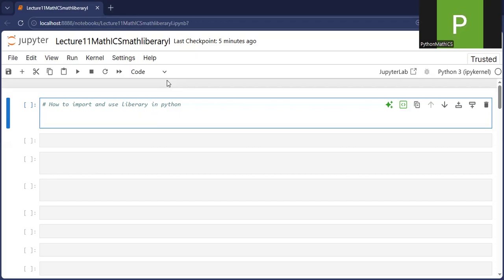Python provides a built-in library called math for mathematical operations. A math library is a built-in Python module that provides logarithmic functions, trigonometric functions, constants such as pi, e, etc. So let me quickly write these things and then we start how we can use these libraries.